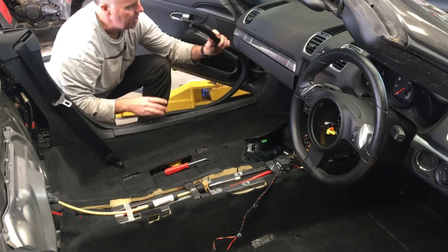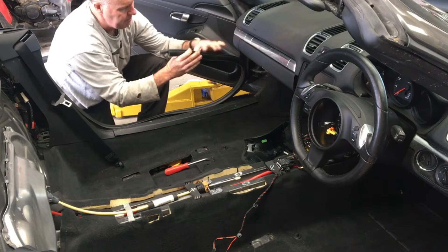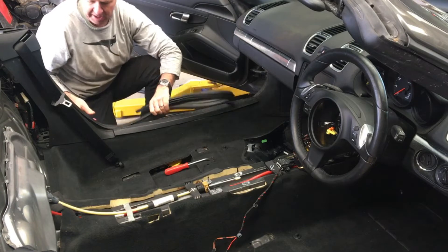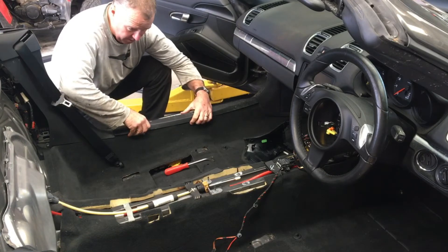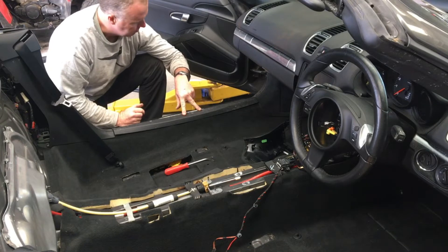The seals are actually really easy to install. They've just got a knob at the end of each seal that you just feed up inside, both front and rear. Then you just fit it around the actual frame - they're really easy to put back in. Pull it out straight away. This piece here needs to come out. It's the same on the other side, except the one on the other side has the button console here for the front and rear boots.